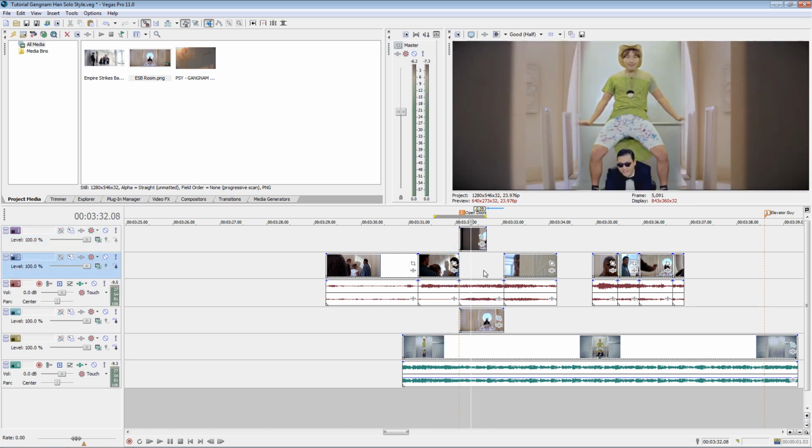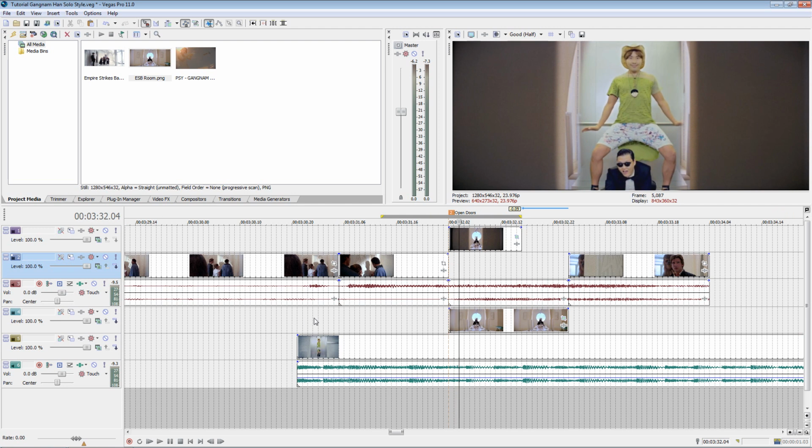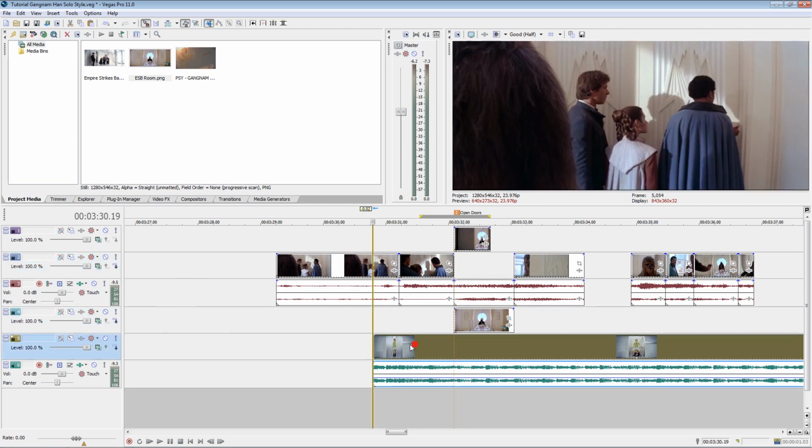Looks pretty good, but I noticed one small problem here. You can see the elevator doors from the music video opening. So we'll need to move the music video clip to the left on the timeline, so that by the time the doors in the front open, the music video's elevator doors would be fully open too.